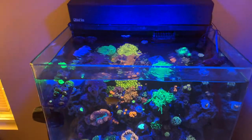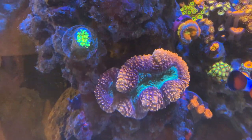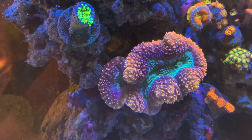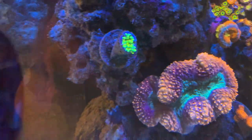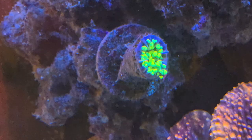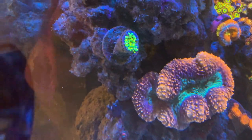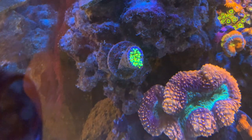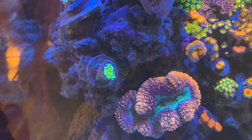Looking super, super good. And we got Big Mama Lobo right here. Oh, we almost forgot about that one. Yeah. Had her for about a year, I would say. You've had her for some time. Now, if you guys see this guy here, that's just a torch that was just moved. It's a Rasta torch. So, typically, it's pretty happy, but right now, we pulled the camera out, and she decided to go hide. So, when she opens up, we'll give you guys a quick little update.